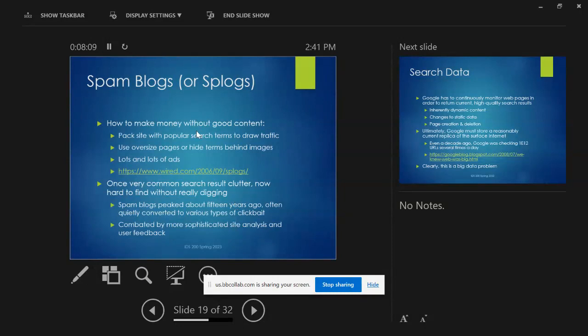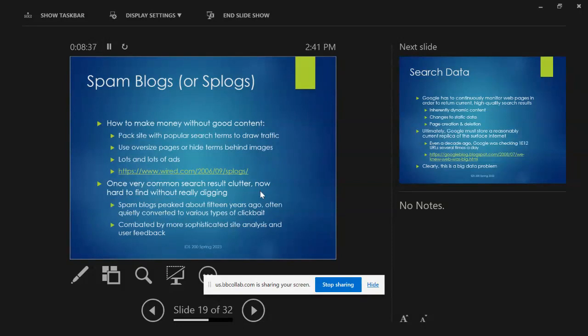And the last thing, they would pack their sites with lots and lots of ads, right? In the hope that you would accidentally click on one, or in the pay-per-impression model, they get paid just for showing you the ads. And sometimes they'll do devious things on the website, like include a little tool to go back to the previous page. But if you try to click on that, the page will jump just a split inch, and then you'll end up accidentally clicking on an ad you didn't mean to. They do stuff like that too.